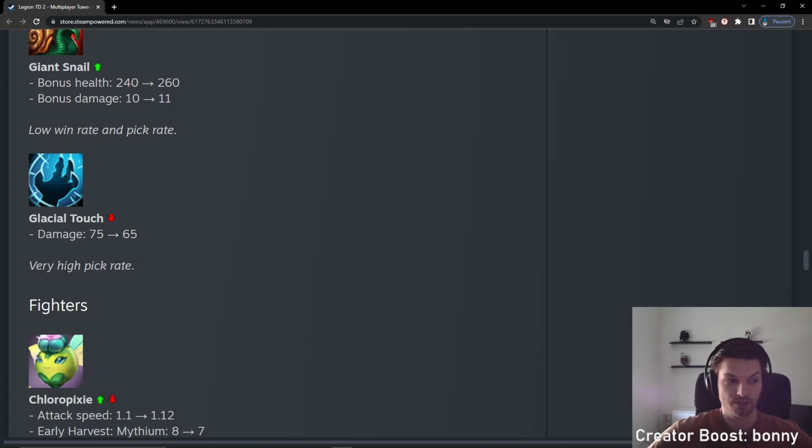Well, Glacial Touch, very high pick rate. I would like to know the win rate, honestly, because I think it's a very, very strong spell, especially if you know how to use it, because it doesn't matter whether you use it on a ranged or a melee unit. So if you can put it on a ranged unit, always gonna do better.